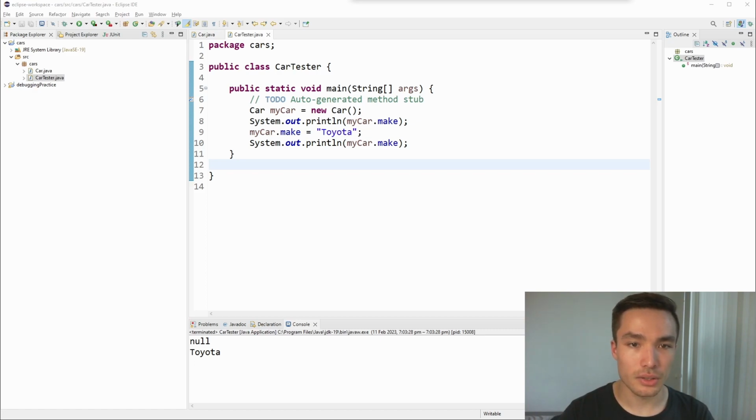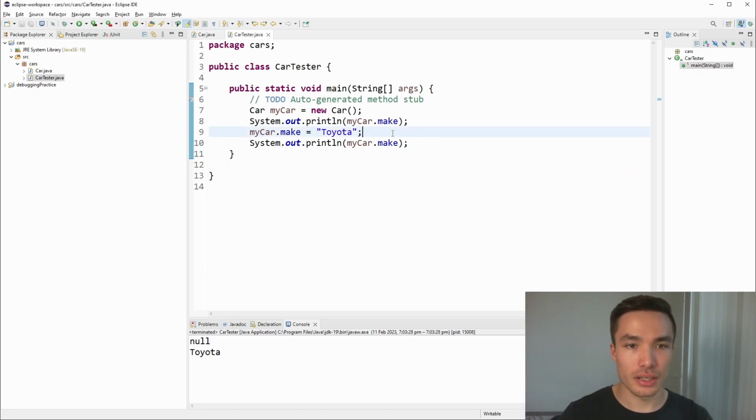For example, let's use our class called car with a static variable called number of cars and an instance variable called make. The static variable number of cars would keep track of the total number of cars that have been created, regardless of their individual make, model, or year. Whereas the instance variable make would be unique to each individual car object and would be used to store the make of that specific car.